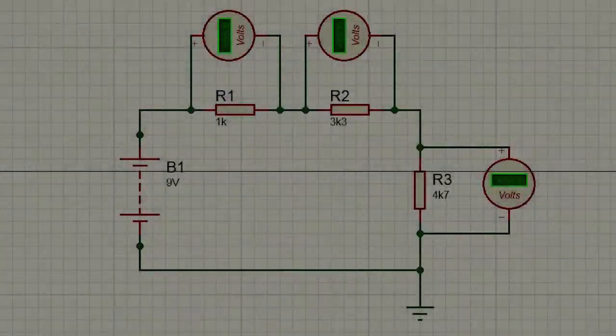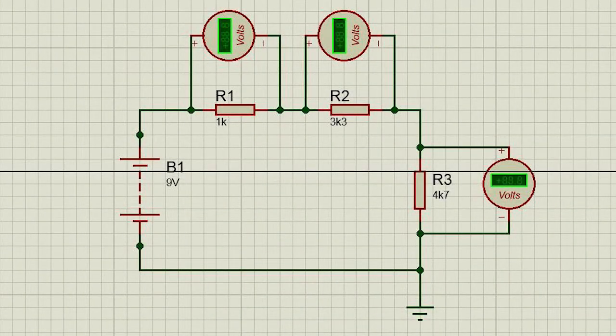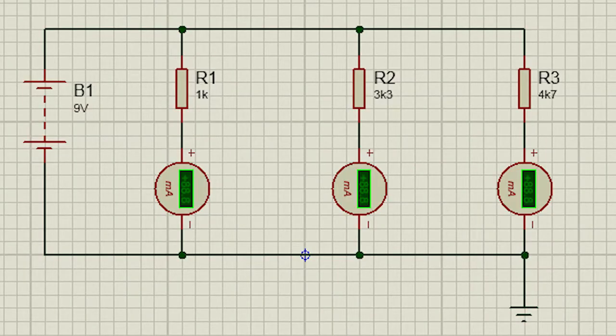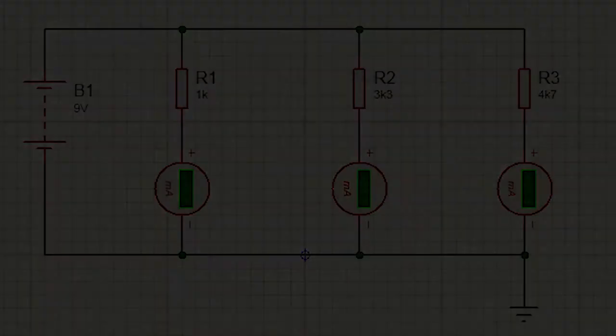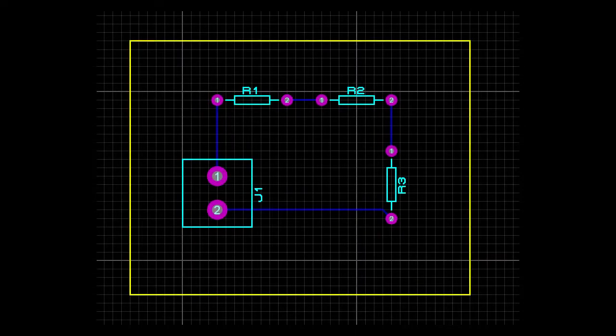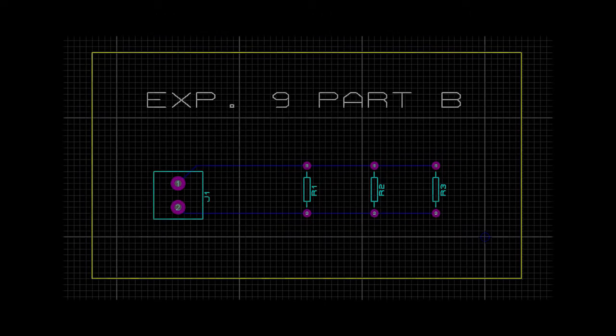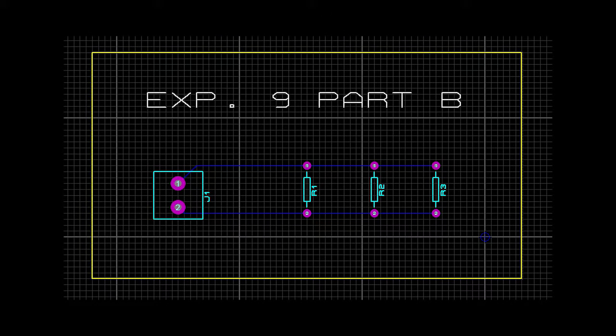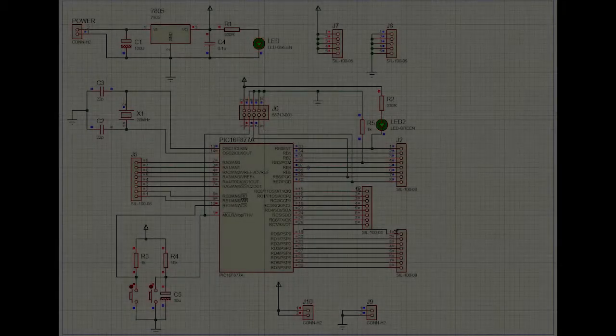In Part A and Part B, we start by arranging the components in the schematic capture. Once we are done arranging the components, the simulation is started, and the emitter will show the current reading in the simulation. After that, we will transfer the schematic capture to the PCB layout. Once both Part A and Part B are done, we continue with Part C.